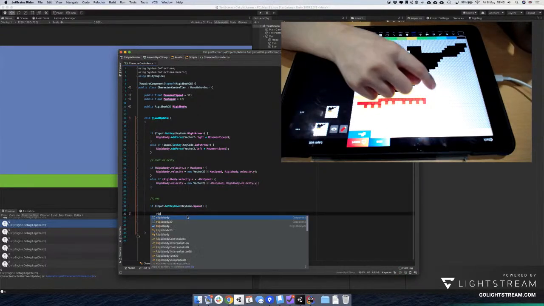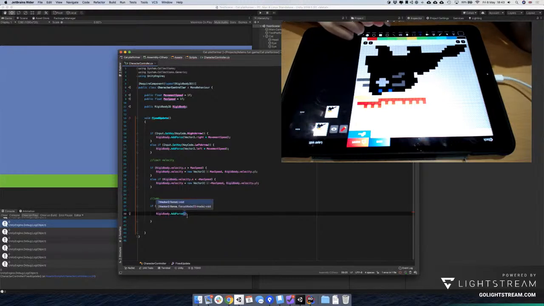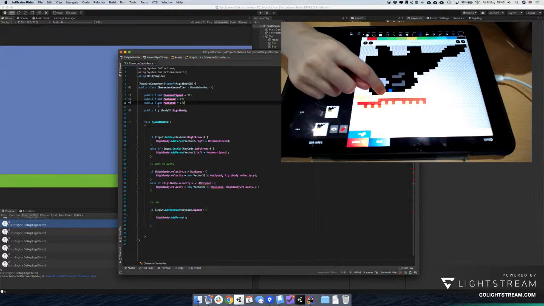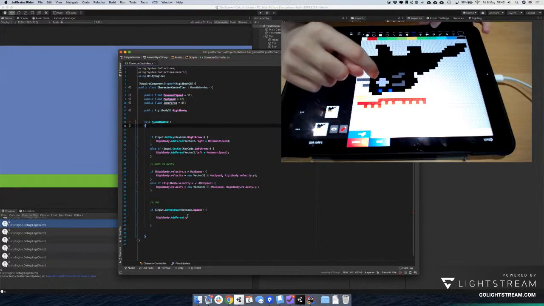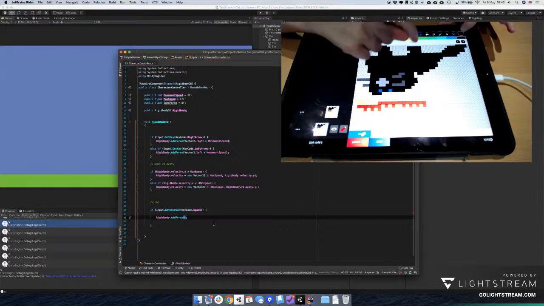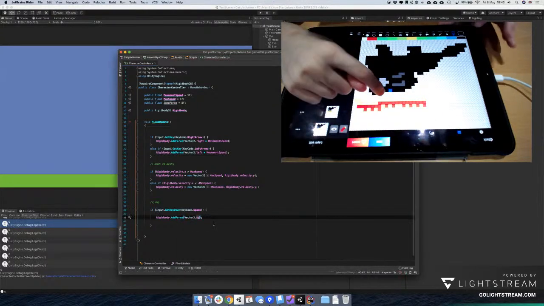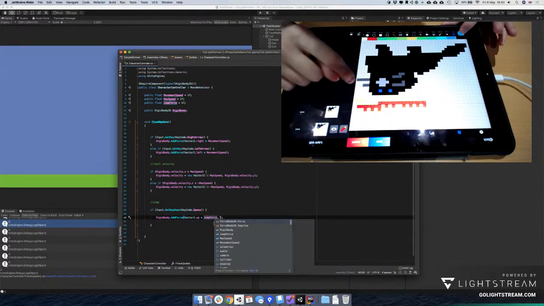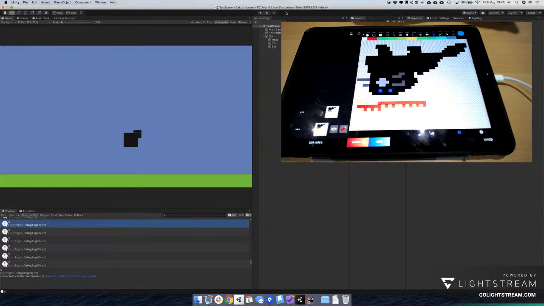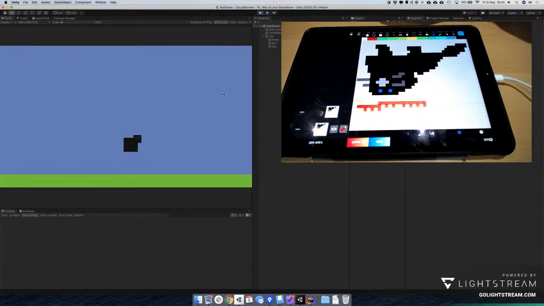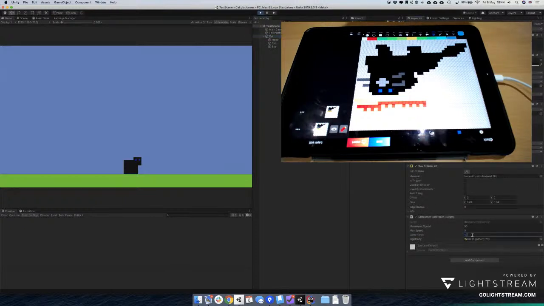Oh, so we're gonna add jump force, rigid body, and force. Okay, let's see if he's gonna jump. Then look. I can see his eyes. I can see blue eyes. Yeah. You have infinite jumps. I think his jump should be high. A little higher, what do you think? Yeah. Like this.